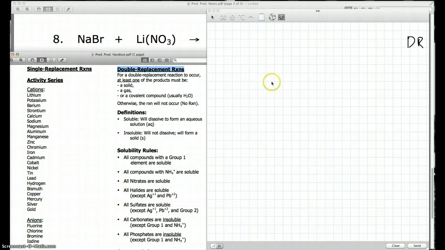And first thing I'm going to do is I'm going to figure out what the new dancing couples are going to be. I always like to start with the same order, so Na, but instead of Na dancing with Br, Na is going to be dancing with NO3. Again, I'm switching the second part of each compound and leaving the first parts alone. Plus lithium, and instead of lithium dancing with nitrate, lithium is going to be dancing with bromine. Now, if it's in the beginning of the compound here, it's going to have to be in the beginning of the compound here. If it's in the end of the compound here, on the left, it's going to have to be in the end of the compound here.